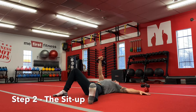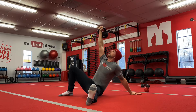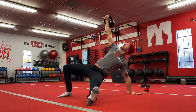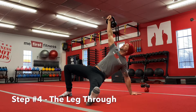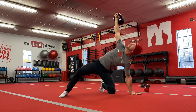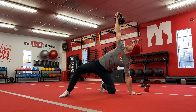Step two: sit up onto your forearm and then your hand. Step three: lift your bum in the air. Step four is the tricky one — you need to bring this left leg behind you, but it needs to be centered with the weight overhead. See how my compartments all line up right now? My arms line up, and the weight of the kettlebell is coming directly down on my knees so that I can support the weight. That is the hard part — that is step four.